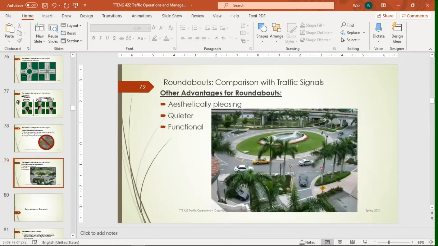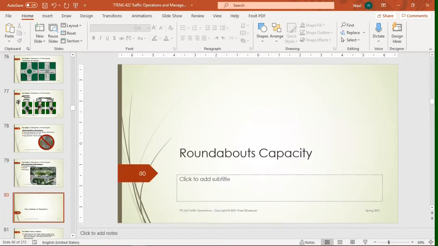Other advantages for roundabouts: aesthetics. As you can see, we can put some plantations in the roundabouts. We can have some palm trees, as you can see in the picture here. It's quieter. It's functional.